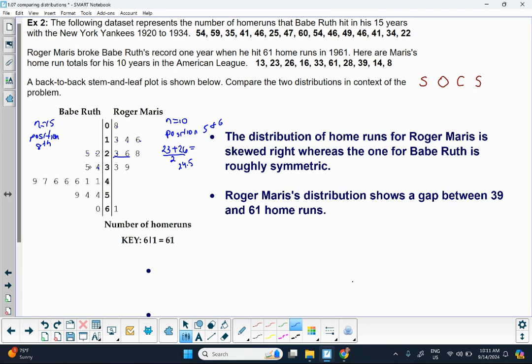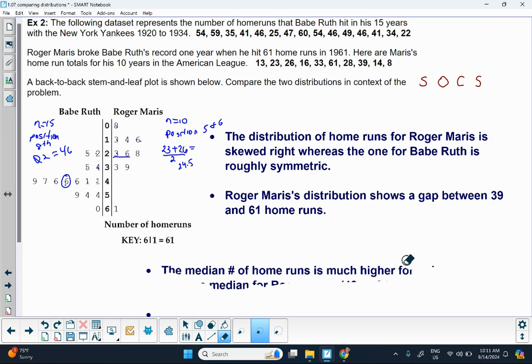So 1, 2, 3, 4, 5, 6, 7, 8. So that means the median is 46. And so we see that Babe Ruth actually has a greater median, and you have to state that. So you could say greater than, I said much higher. And again, you can put the video on hold to record that.